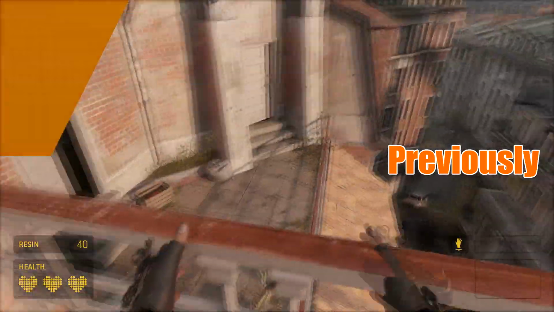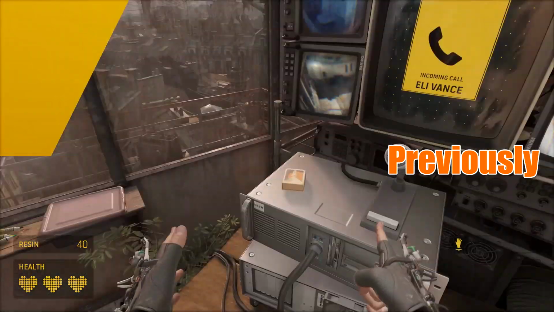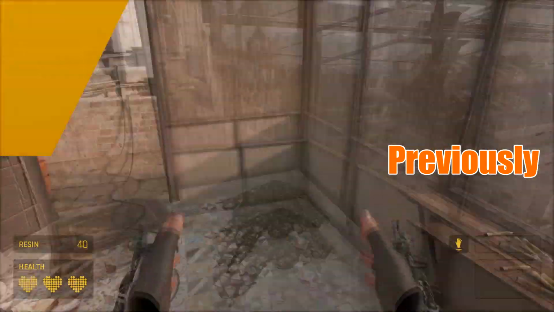Another thing that you will notice is that I have removed the orange error sign that appeared in the upper left hand corner. So previously you would be seeing this, but now you should not be seeing it anymore.